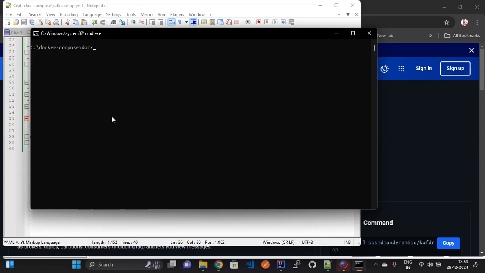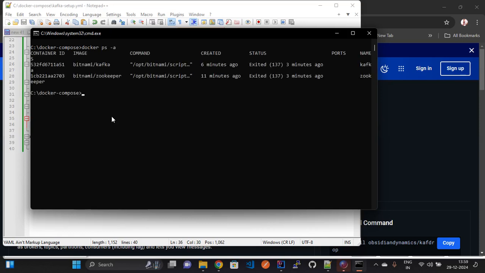So I'm going to check the stopped container information and remove it. For removing the stopped container, we are using the command docker rm and the stopped container name. So defining the stopped container names Kafka and Zookeeper, it will remove them.